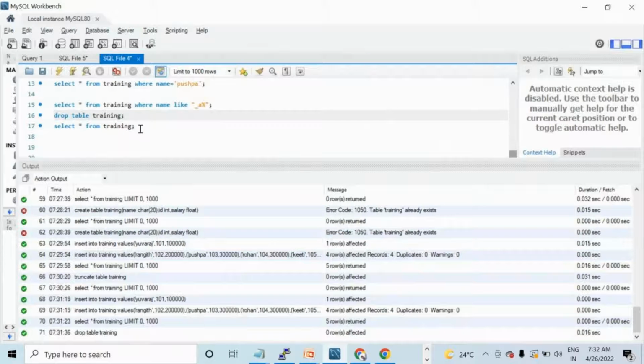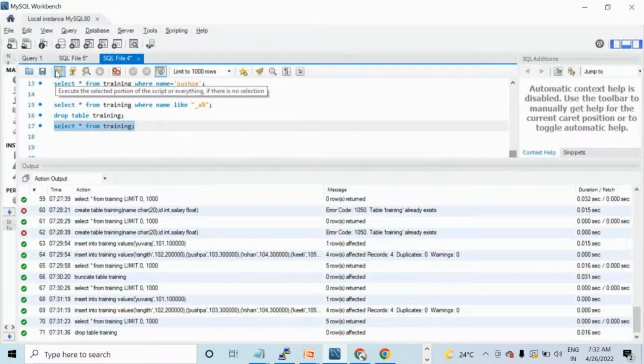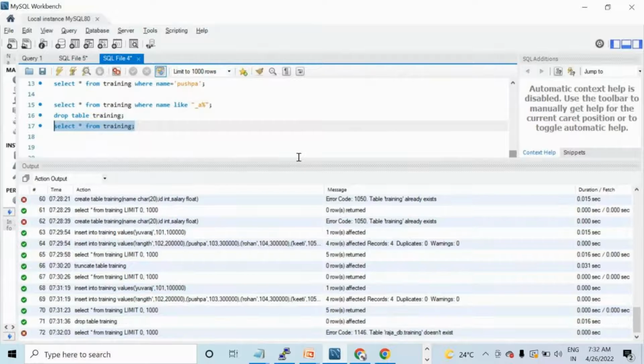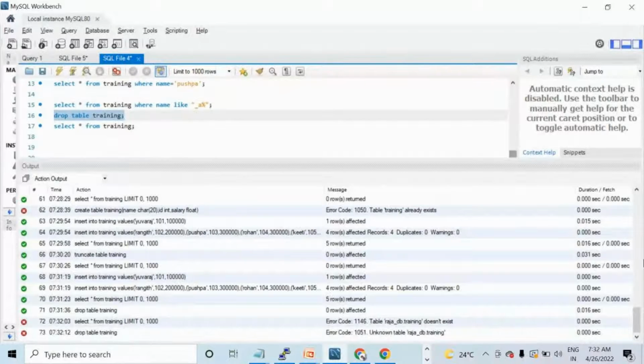I have dropped the table. So what is showing? I will try to select data. What is showing here? Just observe.